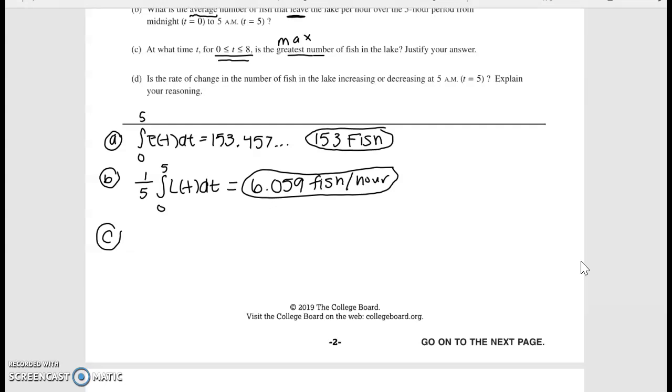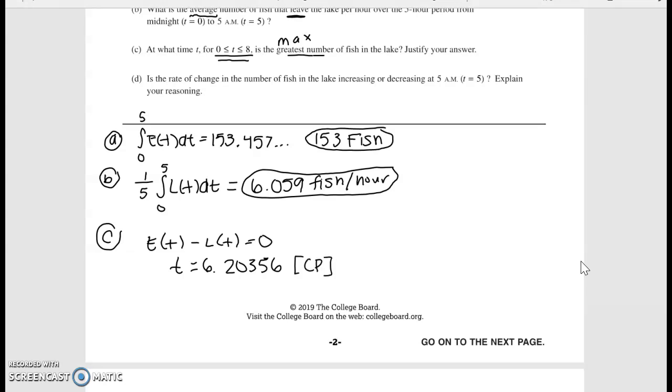So the rate of change of the number of fish in the lake at any time is going to be the rate entering minus the rate leaving. And we're going to set it equal to 0 because that's how we find max and mins. And you're going to use your calculator to see when this happens. Type this one function into y1, this into y2, and then you can see where they intersect. Now that happens at time 6.20356. So that is a critical point.